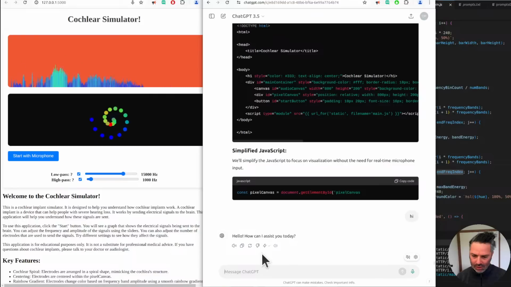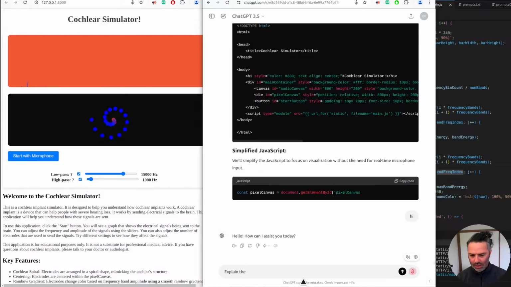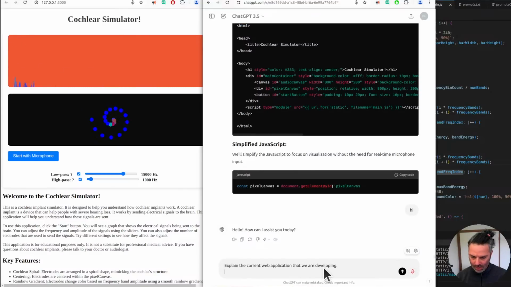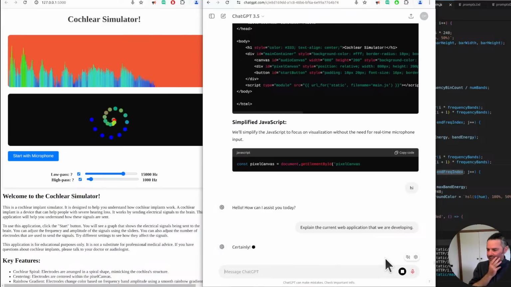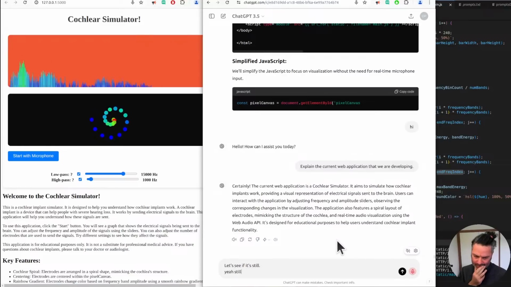Okay, so it's working with 3.5. Explain above code. Explain the current web application that we are developing. Yep. Let's see if it's still... Yeah, still on track.